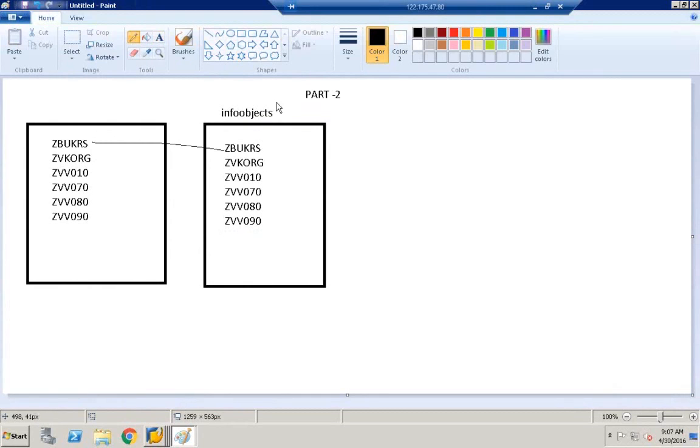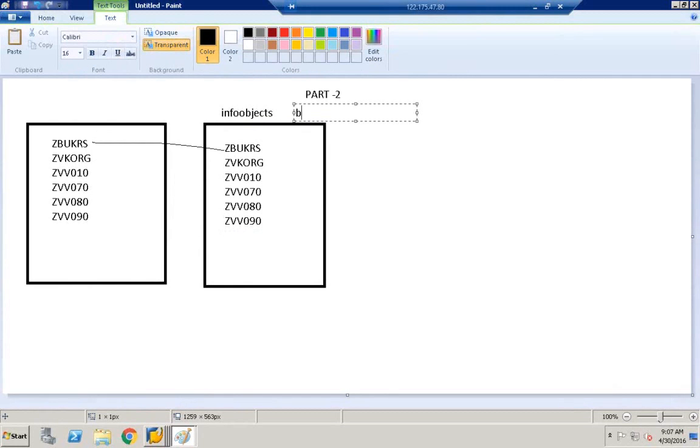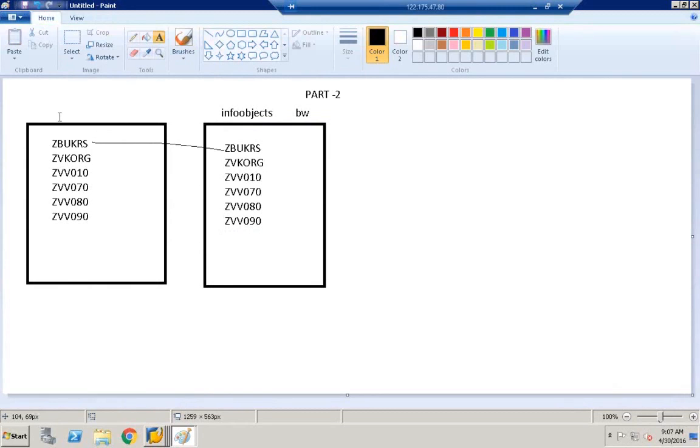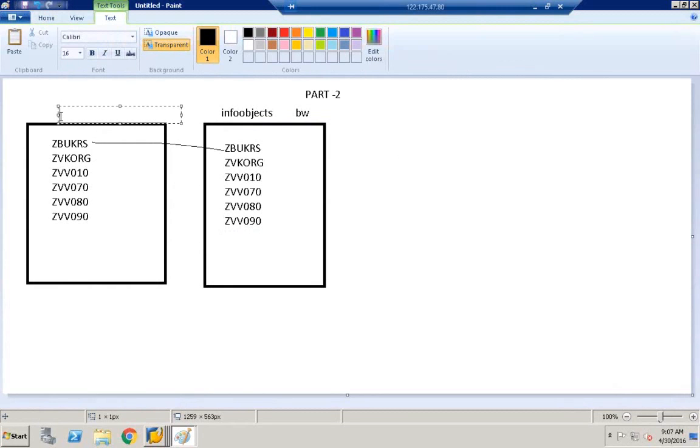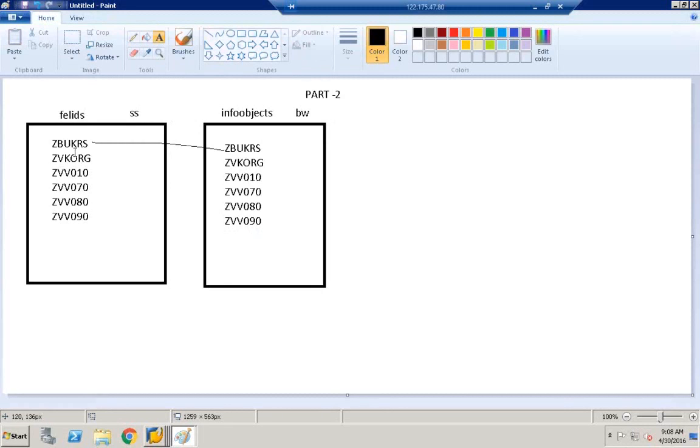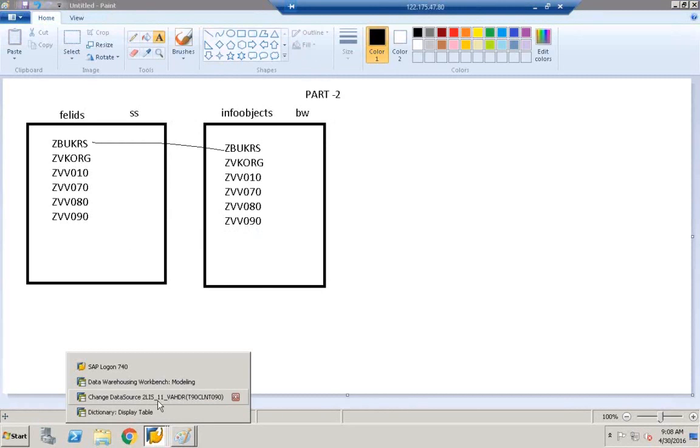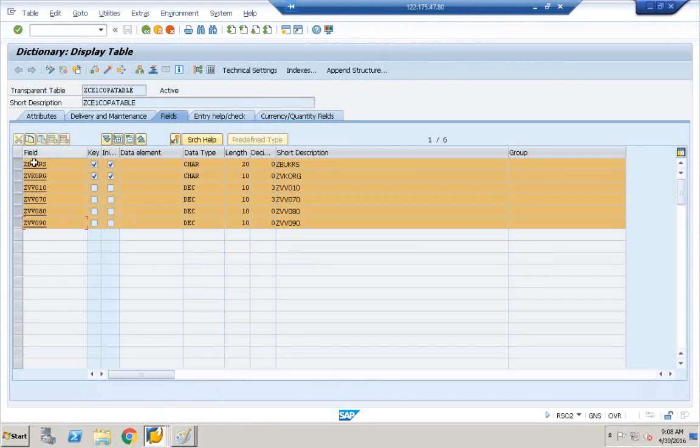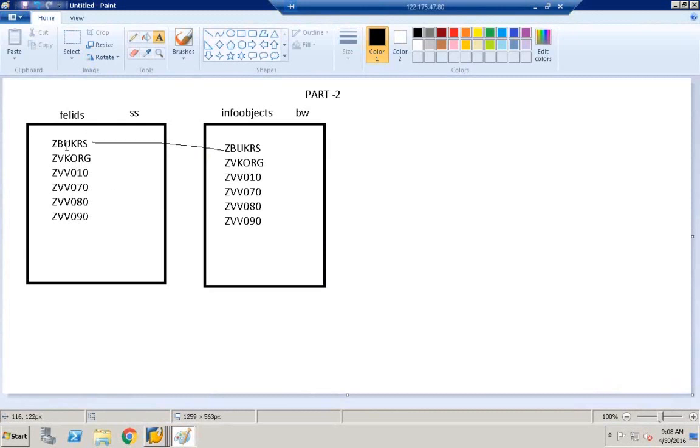These are known as info objects in BW, and these are known as fields on the source system. For every field that you have on the source system, the corresponding object is known as an info object. So 6 fields, so 6 info objects.